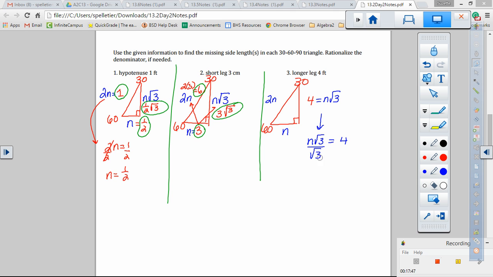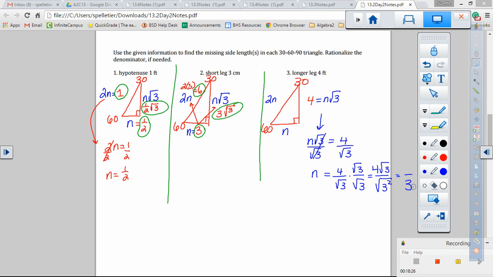I'm going to divide by the square root of 3 to get n by itself. If you divide one side of the equation by the square root of 3, you've got to divide the other side by the square root of 3. And now I'm just looking at this thinking, I can't have a radical in the denominator, so I need to multiply by the square root of 3 so that I will have the square root of 3 squared. Those are inverses, and they undo each other, leaving us with just the number 3. If you multiply the denominator by the square root of 3, you have to multiply the numerator by the square root of 3. 4 times the square root of 3 is 4 square roots of 3.